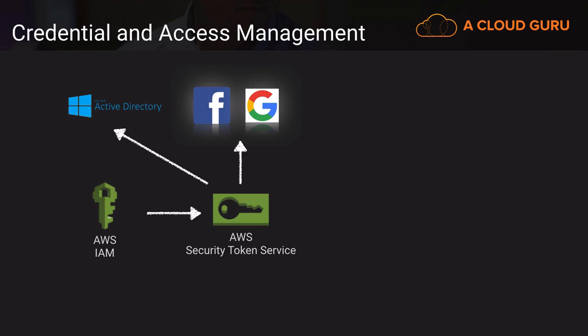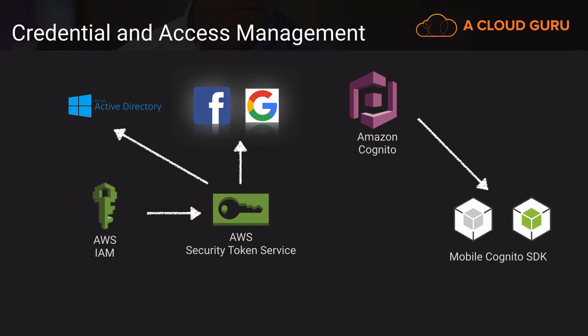There's a service in AWS called the Security Token Service, and it's a pretty handy service. It allows us to temporarily grant credential access to applications or users. And we can source those credentials from IAM, but we can also source from one of the federated options we have. Now, in contrast, Cognito is more designed to be used in mobile applications, and the Cognito SDK already has a lot of this security handling built into it.